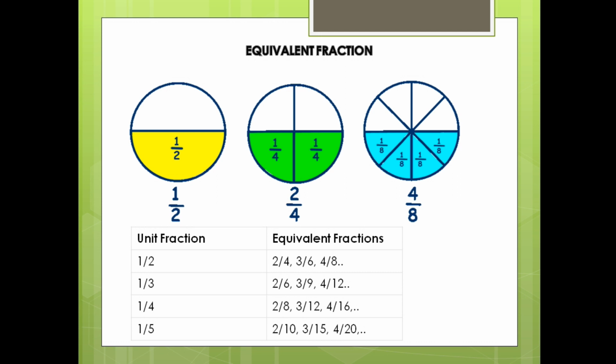You just multiply and see. Here if I multiply the numerator with 2, also the denominator. So 1 into 2, 2. 2 into 2, 4. 2 by 4. Same. If I multiply with 3, 1 into 3, 3. 2 into 3, 6. Or you can do cancellations also. 2 1s are 2, 2 2s are 4, 1 by 2. 3 1s are 3, 3 2s are 6, 1 by 2. So this is known as equivalent fractions. That is 1 by 3 is equal to 2 by 6. That equals 3 by 9. That equals 4 by 12. Equivalent, that is equal fractions.